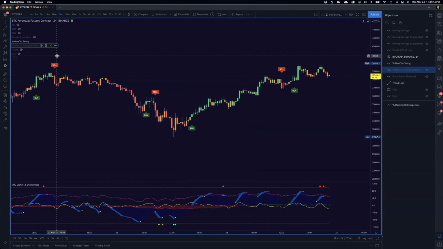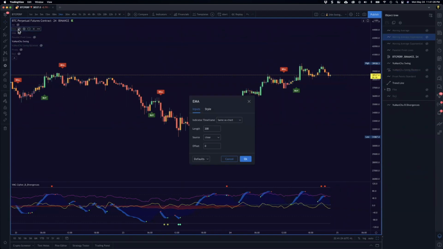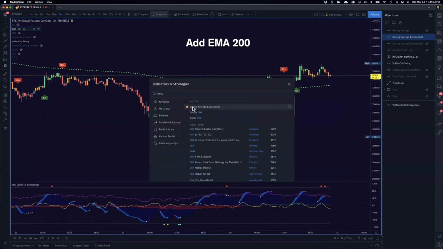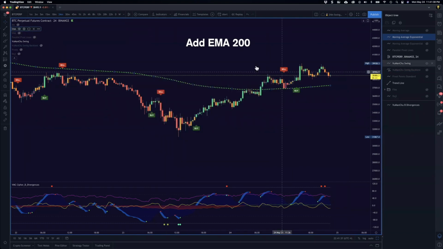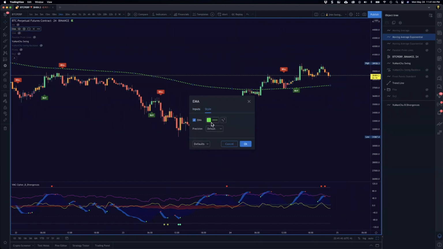Now that we've got our swing indicator activated and our VMC running, you're going to want to add a few other things, right? My favorite one in here is the 200 EMA, okay? So just type EMA, and that's the one right there, moving average exponential. You can change the colors or whatever, but it has to be set to length 200. And then you'll select your color. I use the dots, you can use a line, it's personal preference, right?